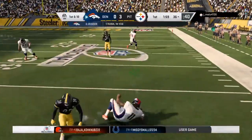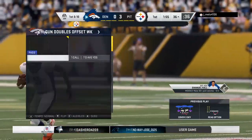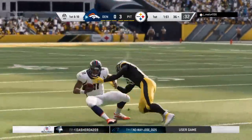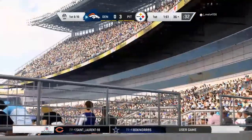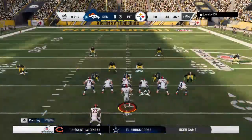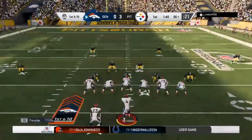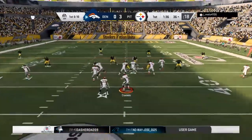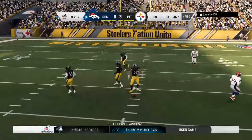And he is tackled inside the 40, not quite to the 35. Give him 14 yards there and a Denver first down. Well, partner, for a few years there, we thought this read option play was going to take over the whole NFL. It seemed like everyone was using it, but it has been scaled back considerably in the last few seasons, mainly because people are worried about their quarterbacks getting hit. But when you call it at the right time and you use it properly, you see the type of gains you can get. A nice chunk of yardage there by the quarterback.